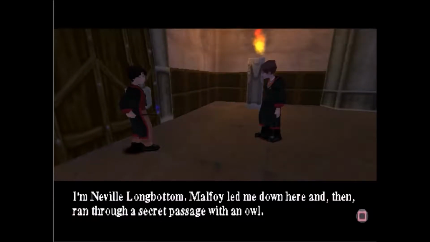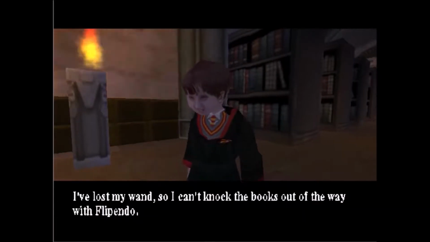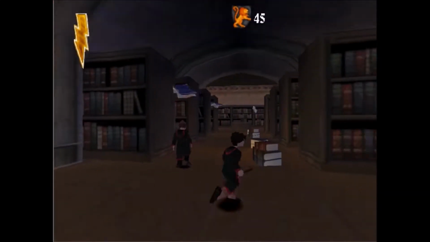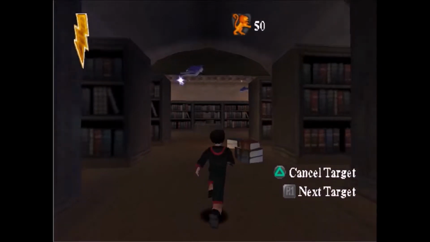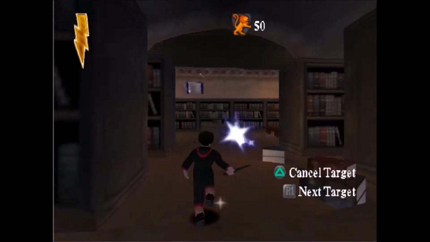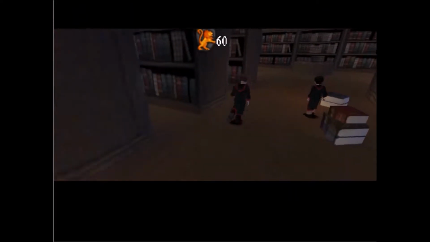Martha led me down here and then ran through a secret passage with an owl. Now I'm trapped by these enchanted books. I've lost my wand. I know what to do. I know what to do, Neville. It's okay. I've played the game before. Stay still. There we go. All dealt with.